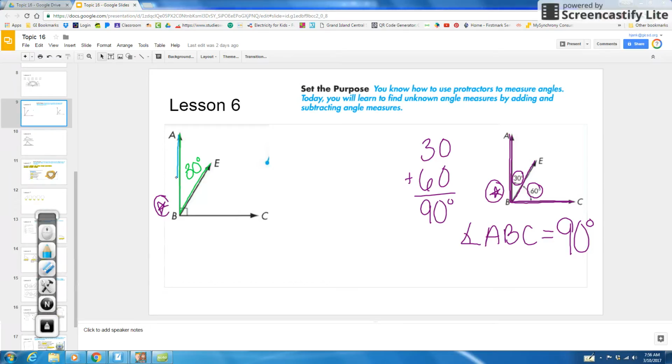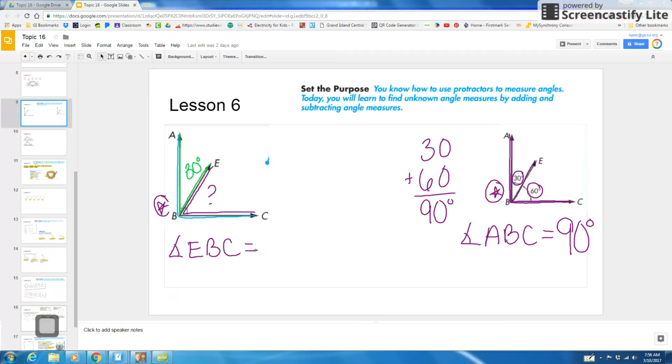Okay, I'm going to outline next to the green that this angle is 90 degrees. So I could be asking you to find the measure of angle A or EBC. That's what we need to find. So we know that, and I could even draw a picture if we wanted, our total is 90 degrees, okay? Our one part is 30 degrees, and we don't know our missing part.